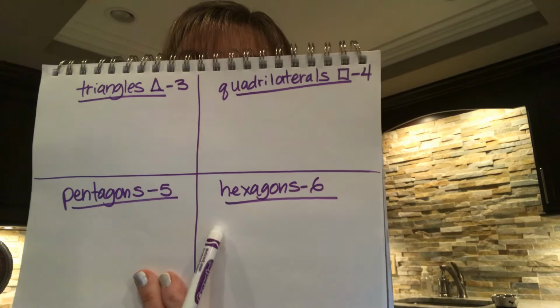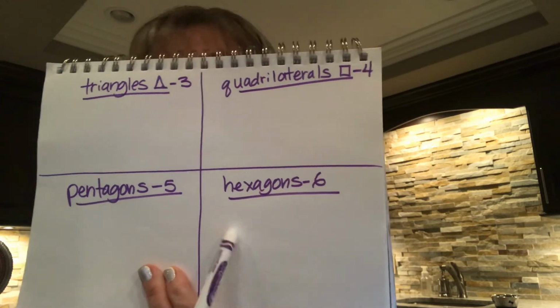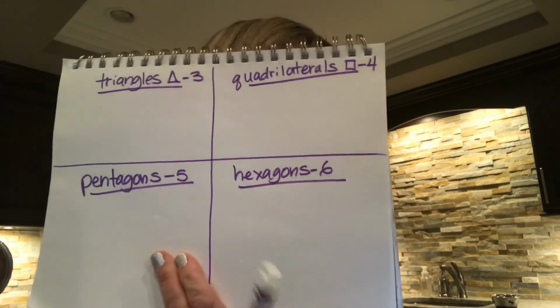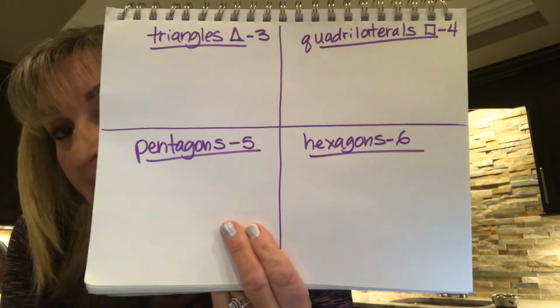So think yellow pattern block. You can do a smaller version of that and then make up your own shape that has 6 sides to it. Okay? Sound easy enough? Yes, that is your job.